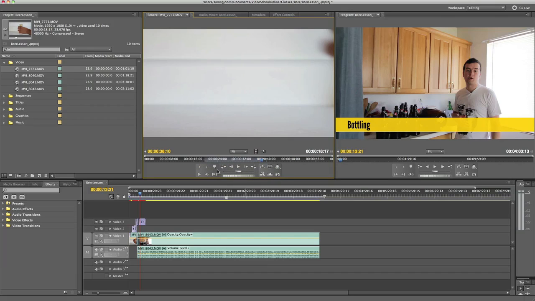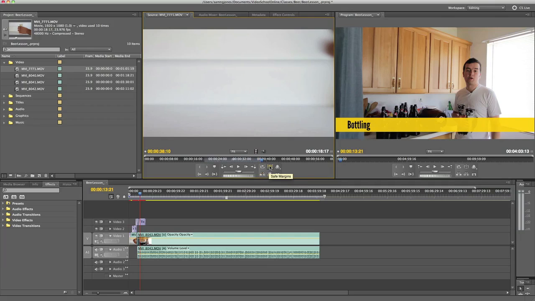There's lots more over here that you can do. There's different ways to play, and so you can use these buttons to play. You can use this shuffle slider to fast forward or rewind, and same with this jog slider. You can go back and forth that way.